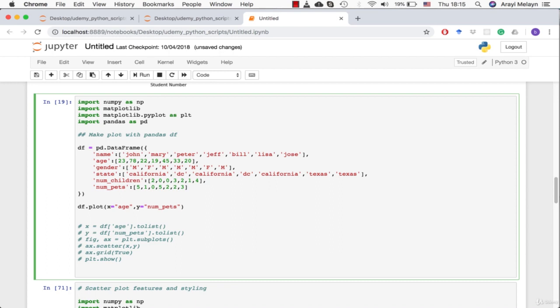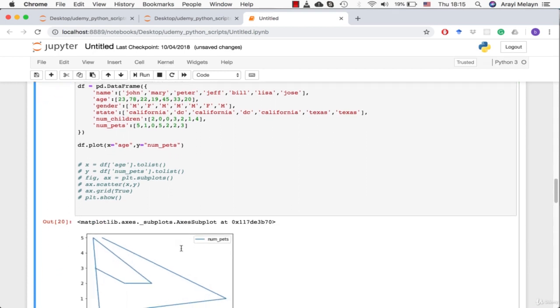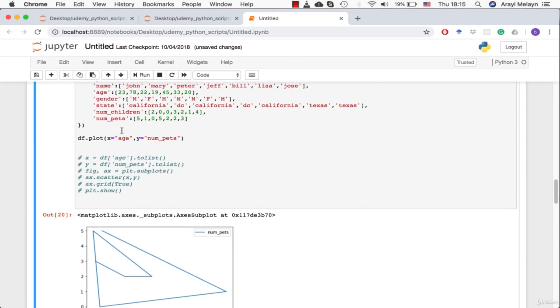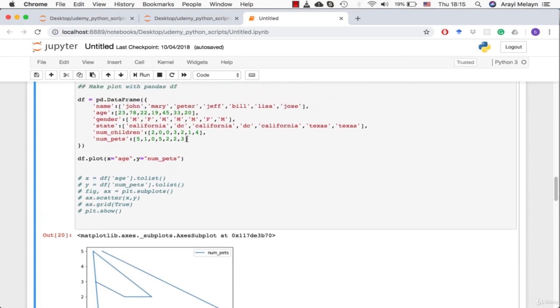From this data frame, we call the dot plot function in pandas, where X is age and Y is number of pets. And let's see what comes out of this. It creates an object, and it's a little bit weird here, but it indeed is creating a plot right from the data frame. Okay, so we can play a little bit more with these parameters if you want, but I really just wanted to show you that if you have a data frame and you don't want to be going crazy with your matplotlib, you just kind of want to see what's there, use this .plot function and make sure the parameters are all right for you. Okay, so there's plotting in pandas itself.